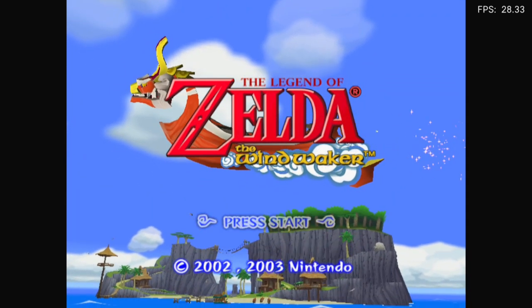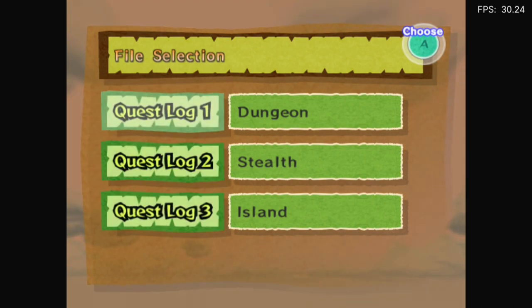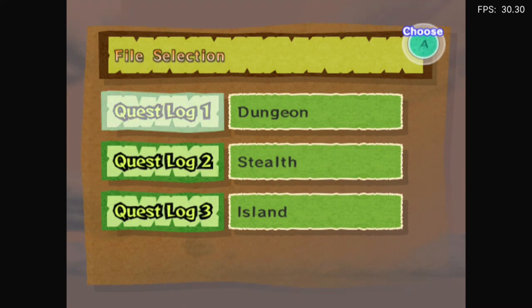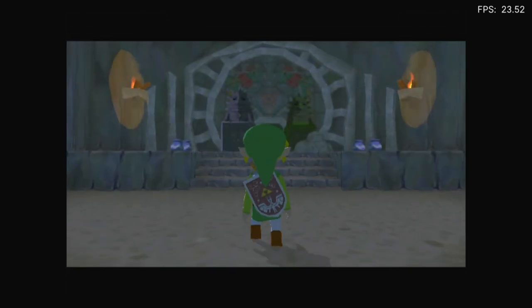Ooh boy. God, I remember playing this so much. Yeah, back in the day, before we even had Wind Waker. You get three choices. You want the dungeon, a stealth section, or the island. You can't get very far on either of them, but we'll do the dungeon, because it's probably the most intense of all of them. Here we are!